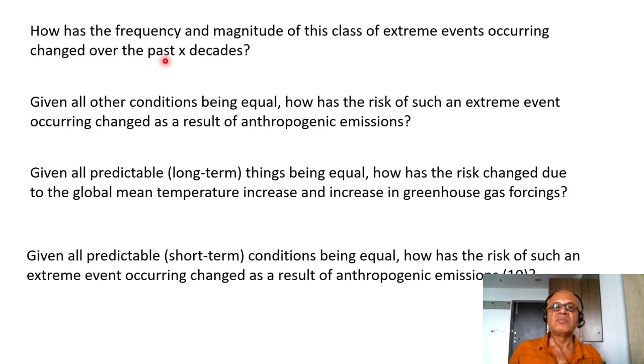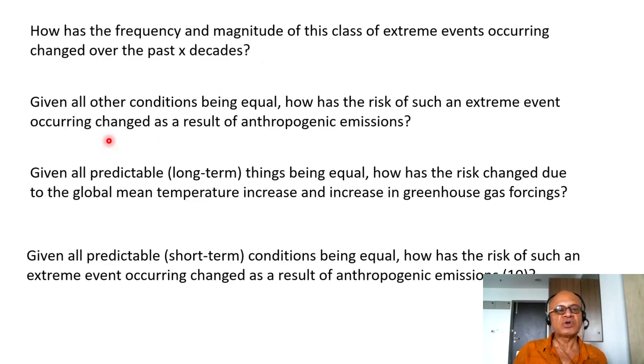For example, when somebody says widespread monsoon extremes have become 3 times as frequent as before, they are just looking at the trend in the widespread extreme rainfall in the last several decades and just saying the frequency has changed. You can do the same for rainfall events greater than 150 millimeter per day, and you can do it for cyclones, how the number of cyclones has changed over the last however many decades for which you have data, and so on. So that's not exactly attribution, but it does give you a sense of the relation between changing ocean temperature or land temperature or deforestation, urbanization, any kind of variable that you consider a driver for that class of events that you are looking for, and it concludes some link in terms of attribution.